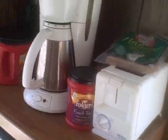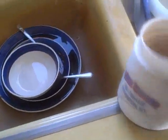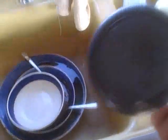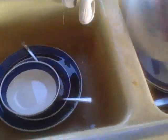So I'm going to show you guys a little trick for keeping your coffee warm during the day. What I like to do is preheat my mug. I had to do a little redneck repair with some super glue and some spray foam yesterday. I dropped it and my favorite coffee mug broke. It wasn't good. But then I found that there wasn't insulation all over in the bottom, so I took the crack that was left and filled it up with spray foam.